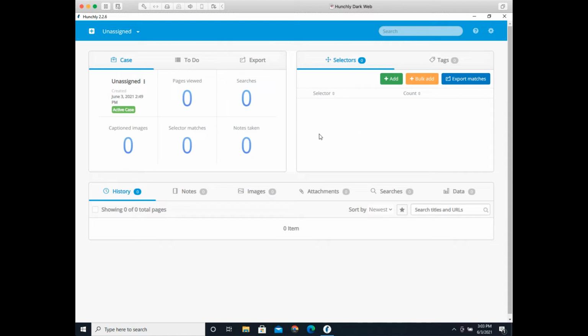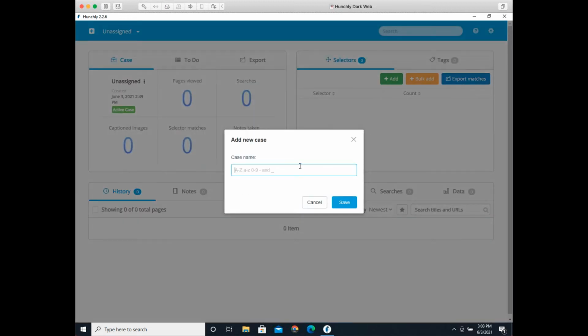Now, the core thing with Hunchly is that it's super easy to use and super quick to get up and running with just the core functionality. And at its core, Hunchly is a preservation tool. It's going to take a capture of every page you browse to while you're doing your investigative work, timestamp it, hash it, and store it all on your hard drive so that you can write reports or present evidence. So the first little bit, if you want to tune out for the rest of this, you really can, because the first little bit is about 2 minutes long on how to train you on how to use Hunchly.